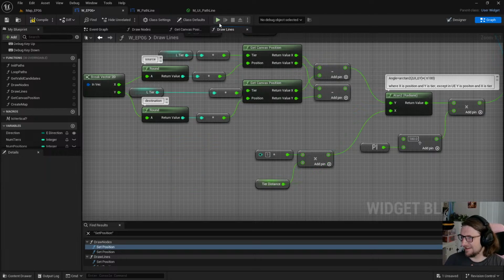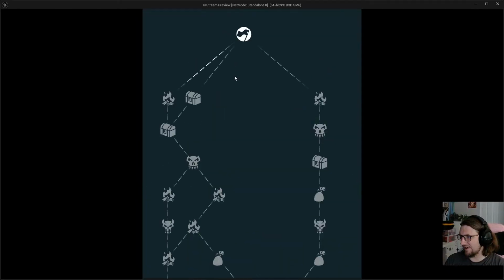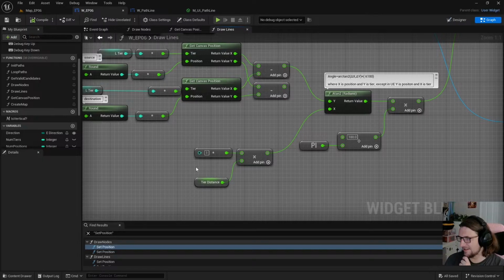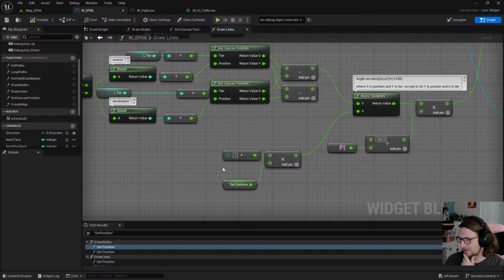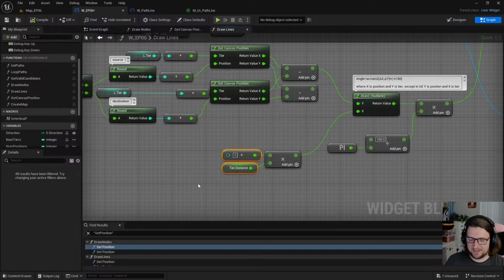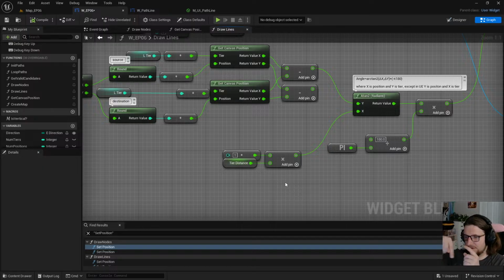If I plug that in and do a downward facing graph, the downward facing graph is fine because yeah, tier plus 1 minus tier is 1. Saying the distance, this angle that we're doing is just 1. That's fine.